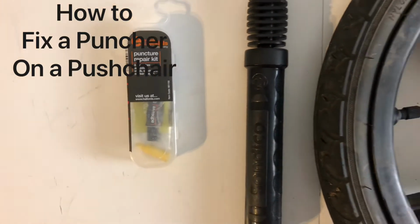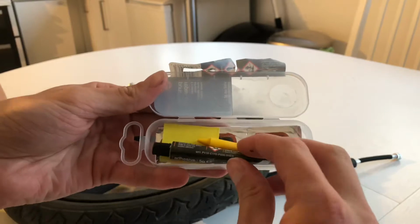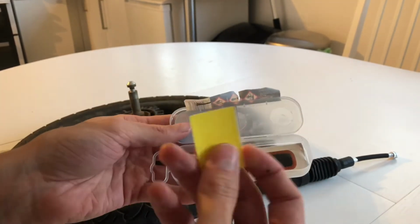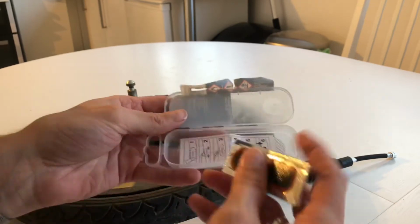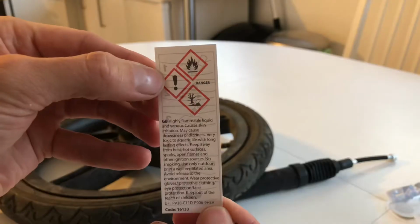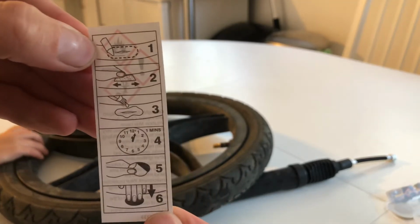How to fix a puncture repair on a pushchair. Let's take a look at what comes inside the puncture repair kit. You've got your glue, chalk, a crayon, sandpaper, and your plasters, your patches that are going to go over. This is the paperwork that comes with it. Little demonstration on the back.